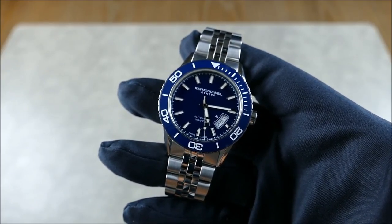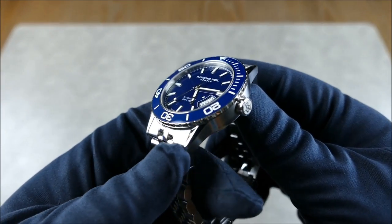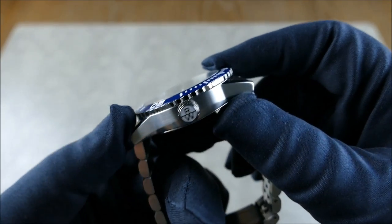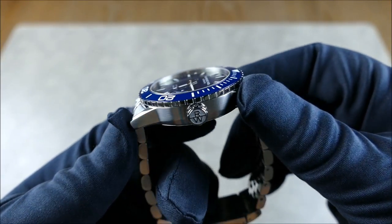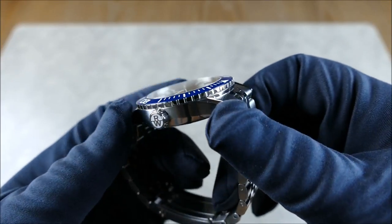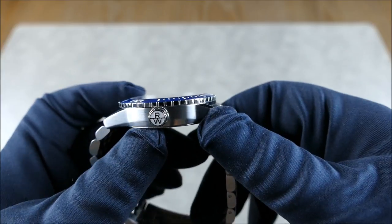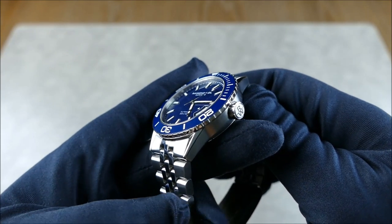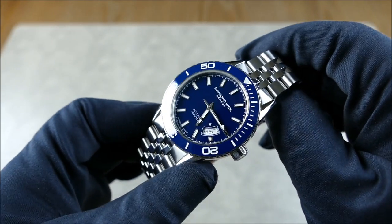It does have a really nicely done ceramic insert. The crown is screw-down and has a matching gear-tooth grip. The grip is definitely not super tool-y feeling or sharp — it's more of a softer look and feel, but it's definitely executed really finely. I think it's more of a design choice than a manufacturing softness. It actually suits the theme, as it is more of a dressy diver and less of a hardcore tool watch.